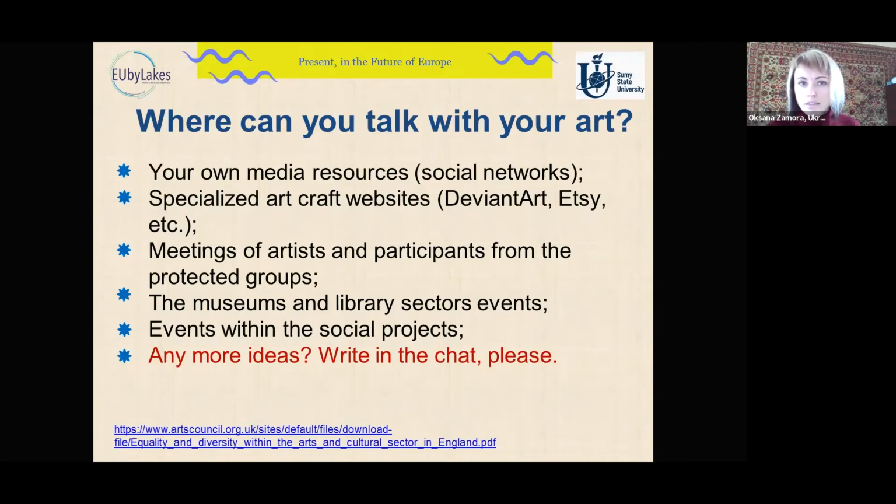Based on this, I just drafted a list of places or tools or platforms where you can speak up with your art to foster a more inclusive and tolerant society. For example, you can use your own Instagram, Facebook, Twitter, or any kind of accounts at specialized art and craft websites where you exhibit your art or even sell it. Meeting with other artists or with vulnerable groups. The museums and libraries may offer their spaces for your social initiative promoting equality.